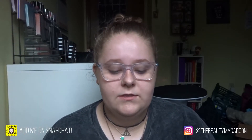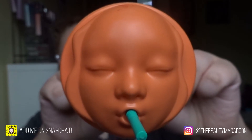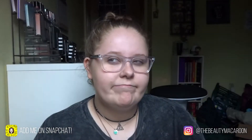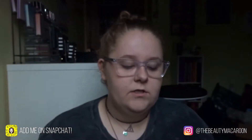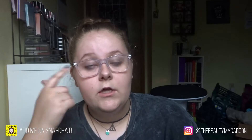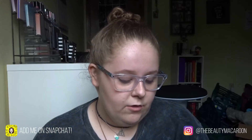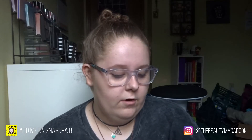I haven't heard a lot about this particular mask but the packaging itself is what made me want to try it. Look at that! Isn't that creepy? It's creepy and cool at the same time. This is what the side packaging looks like and they come in different colors depending on which mask you get. This one is the rubber brightening mask because I have some pretty dark dull spots on my skin, so I thought of all the ones they make for the rubber mask, this would probably work the best for me.